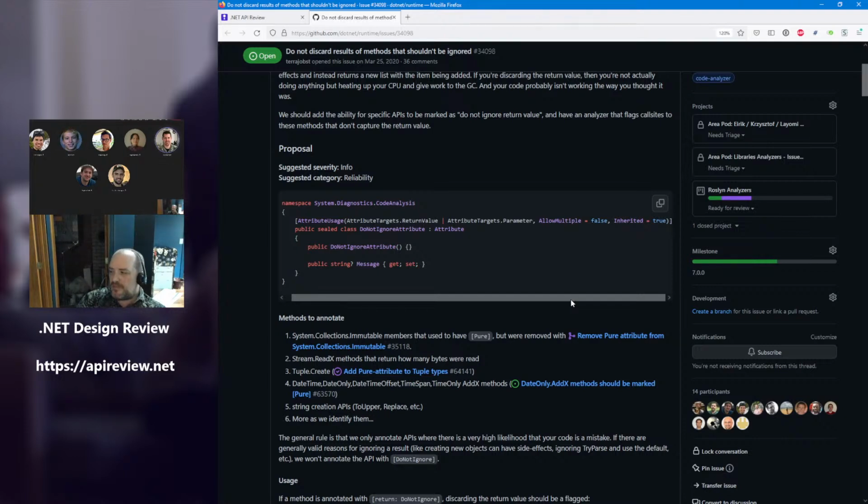Out of curiosity, if you put this on a return value or a parameter, does the inherited attribute behavior actually inherit? I mean, presumably that would be up to the analyzer, because the only behavior inherited provides is in the reflection API, whether it ends up getting returned, but the analyzer here isn't using reflection. Okay, fair.